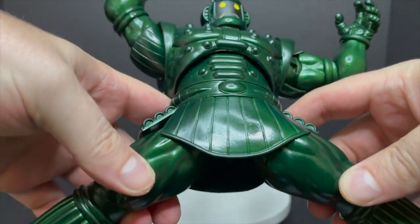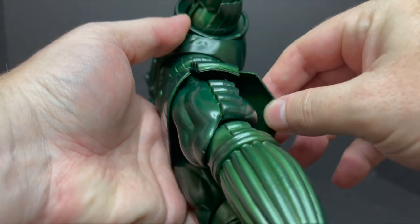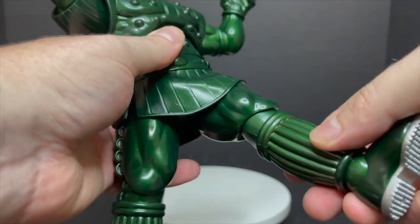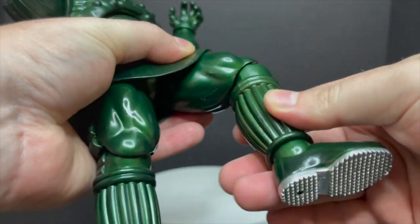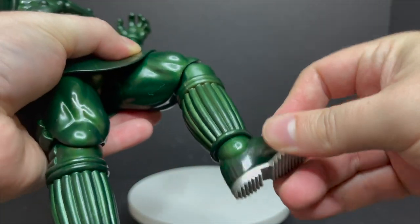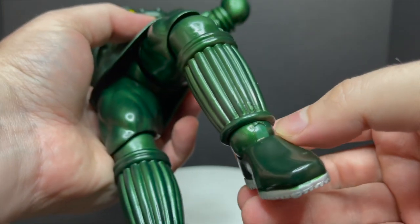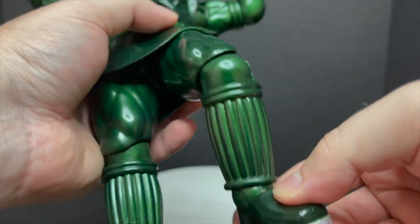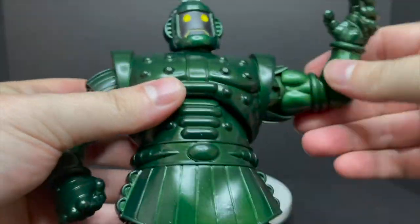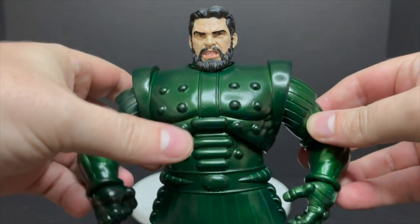The skirt is very malleable — it'll work with you. You can get his legs kicking out; it's like a rubbery piece. Kicking out, kicking back, kick to the sides — little cuts in the skirt help with all that mobility. Single jointed knees, and all pinless joints by the way, which is pretty cool. He's got some nice ankle rotation, rock to and fro. You can see a little bit of paint chippage in the joints when you move it around, but it's still a green color. Overall, very, very cool. If you want to swap the heads, it looks fantastic.